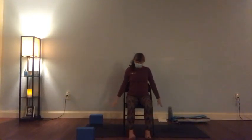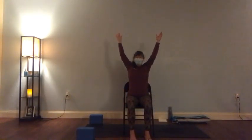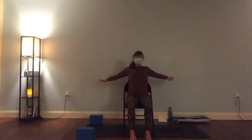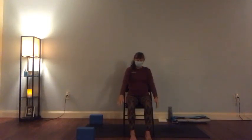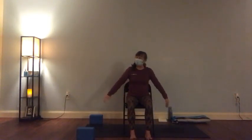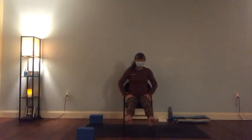Let's make one big arm circle, reaching the arms forward and up overhead and back behind you as far as you can go to bring the hands down. And then we'll reverse. We're going to reach back first. And then bringing the arms up and the palms turn to face each other. And then as you lower the arms on down in front of you, just be mindful. Shake your arms out once you get all the way down and move through your fingers. Stretch your legs out for a minute. Move through your feet. We're going to head around towards moving into cat-cow.